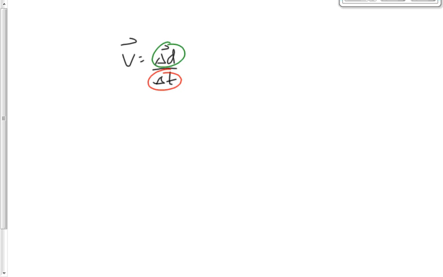Multiplying it, right. So let's say delta d, okay, multiply both sides by t. Let's do it up here. What happens on the right-hand side? The t's cancel. On the left-hand side, we're left with v times t. So my equation becomes d is equal to v times t if we're looking for displacement. Good?